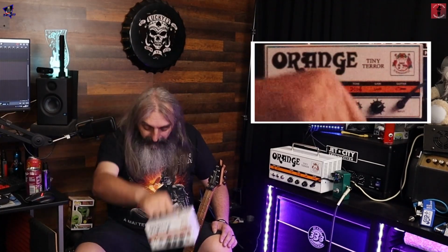Unfortunately, for some reason, they've stopped making these. They don't make these anymore. I did have a look on the Orange website, and it's out of production. Why that? I don't know, because it's a perfect little amp. Maybe because they're selling so many of them, but I do prefer the sound on that. Probably because it's a full valve amp. The gain staging on that, I think, is a bit more controllable, if you will.